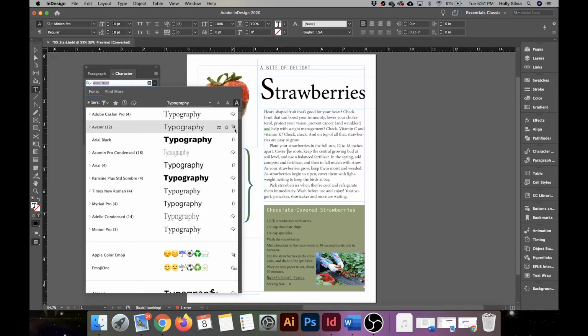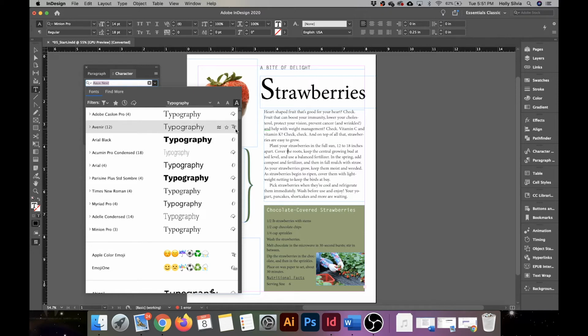Design-wise, there's not a huge difference between the two. It's just TrueType was made by Macintosh, so that was their font. And then OpenType is a newer file format. These were made by Adobe and Microsoft working together. So this was the competitor to the TrueType fonts that Apple released.